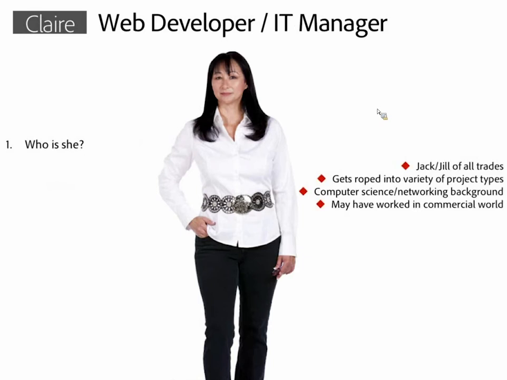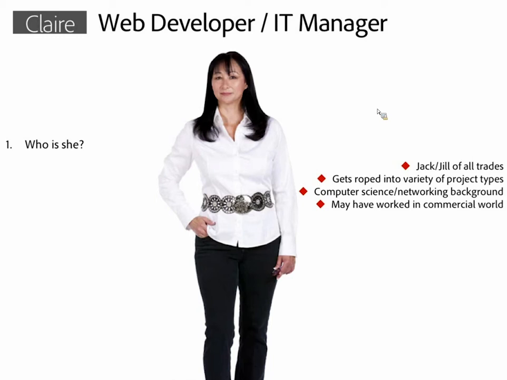And one of the things that I hope you see similar in all three of these personas is that all of these people have these very fluid, hybrid types of positions. They're not necessarily the people that are sitting there cataloging images all day or coding all day. There are a lot of people within the government space that really are very fluid, and these are people that are great to address because they're the people who are going to get the most bang for the buck out of our encompassing suites, out of utilizing more of our tools together in what they do.